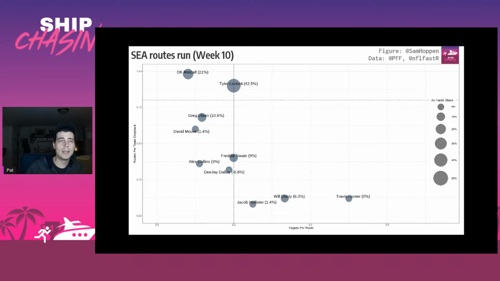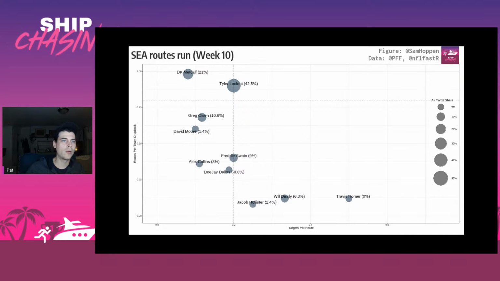Tyler Lockett, he ran a route on 88% of dropbacks, had 26% of the targets, 43% of the air yards, and a WOPR of 0.68. So pretty strong week in terms of volume. He, as you see here on the chart, was not targeted at a super high rate, but had an ADOT of 17.3, so got lots of air yards with 43% share. A yards per target of only 7.3, though, which isn't terrible, but would have been nice to see him take advantage of the coverage on Metcalf and the volume that he got and pair that with a strong yards per target for a big day.